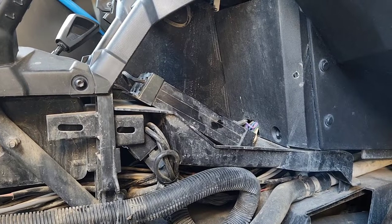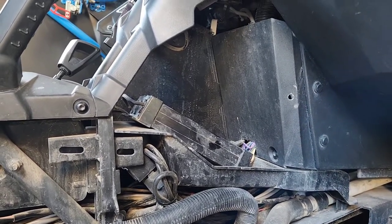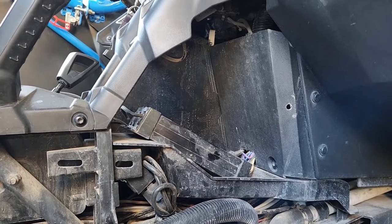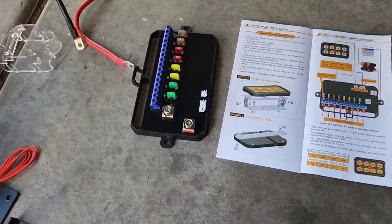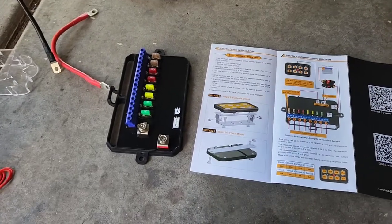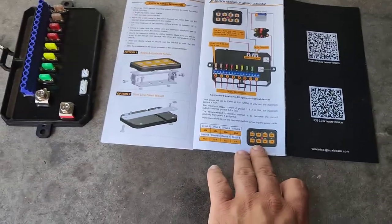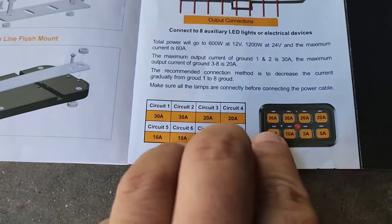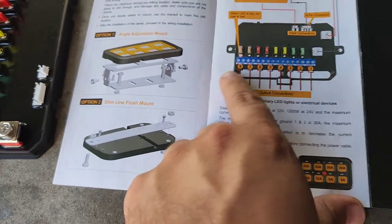So I'm trying to make this video kind of short. It's kind of hard because it's kind of like a step-by-step in a way, so there's really no way to make it short. Just wanted to touch on this. It does come with good instructions as well. And then I like that it shows you this one where your fuses are compared to these. And 1, 2, 3, it shows you the way they run.